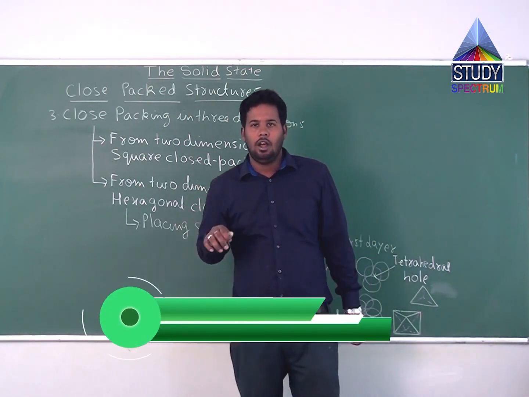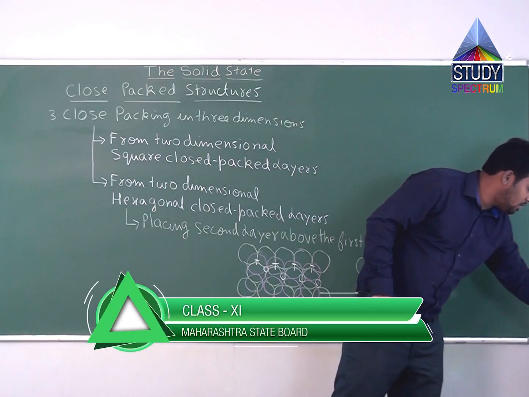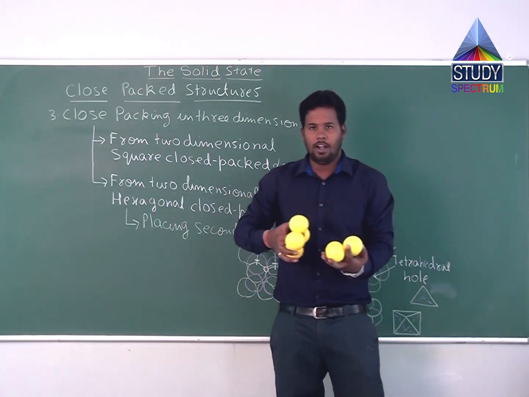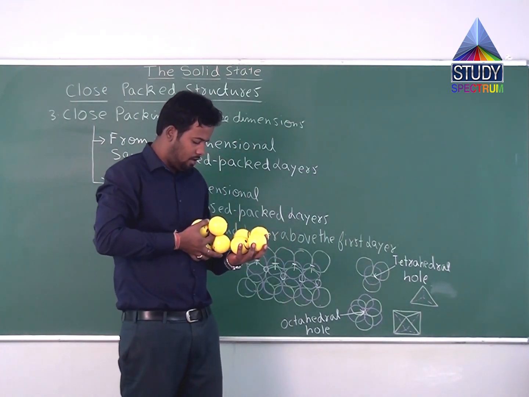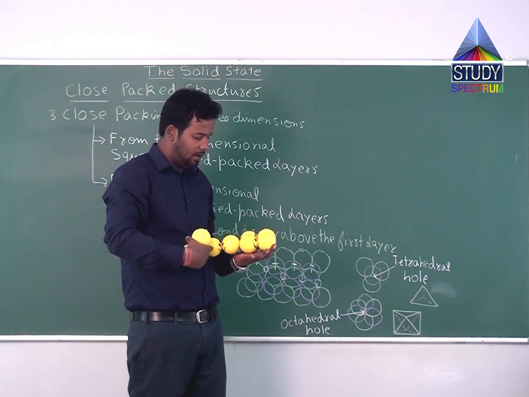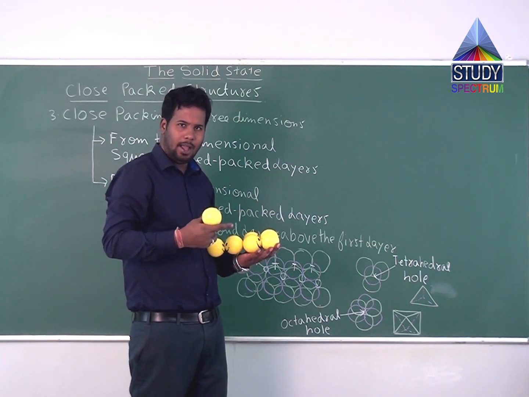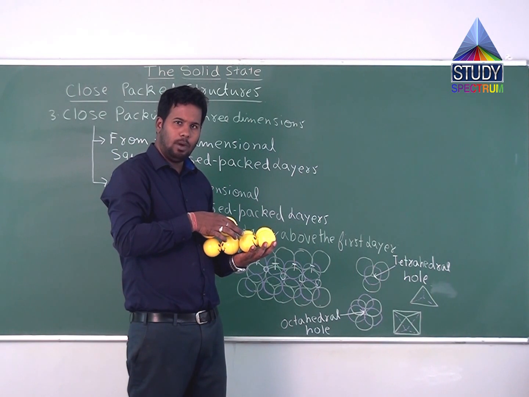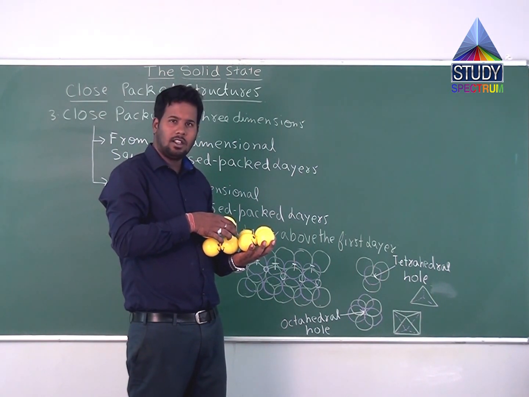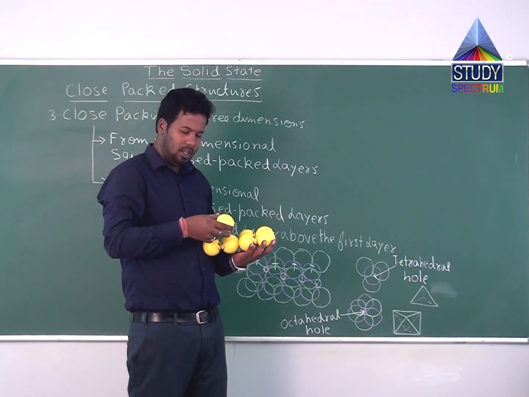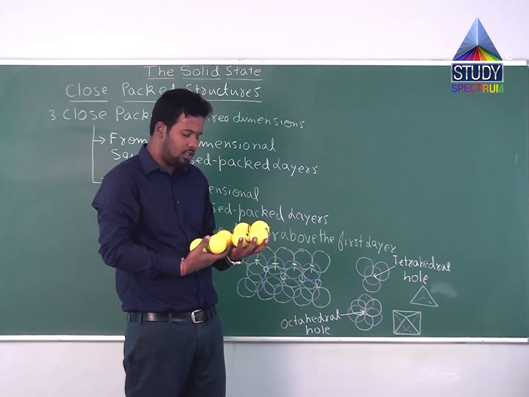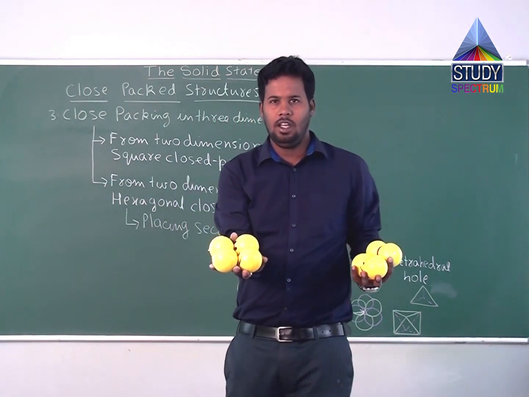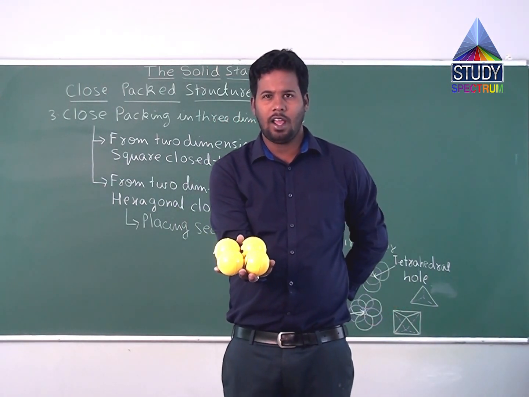Suppose if I take the same spheres, if you remember, this single layer which you see is close packing in 1 dimension, correct? If I place another layer above it, then I am trying to build a layer along y-axis, and this becomes close packing in 2 dimensions, correct? Now suppose I already have this square close packing, which you can see the first layer which you see is along x-axis and the second layer which you see is along y-axis above it, correct?